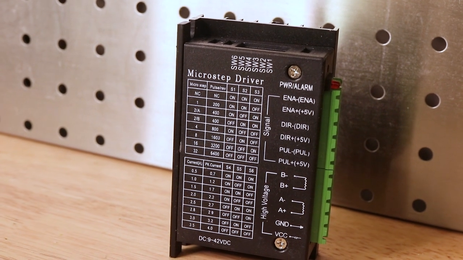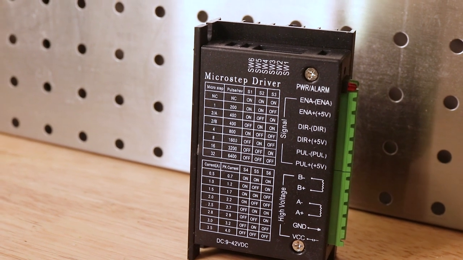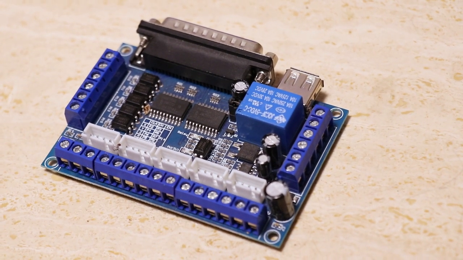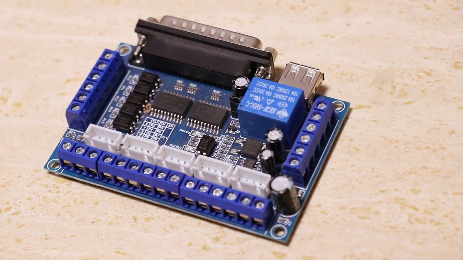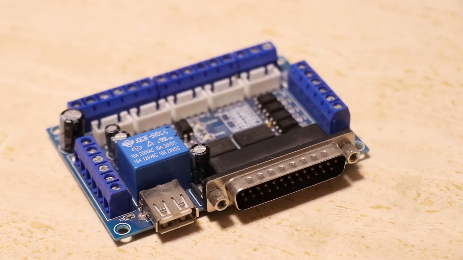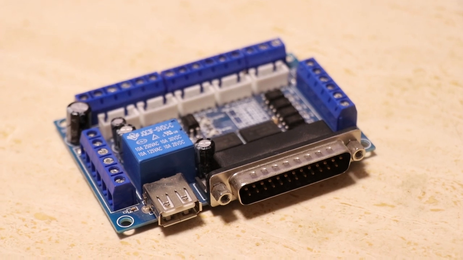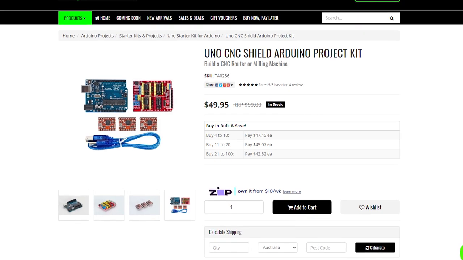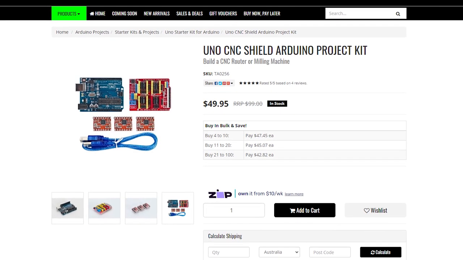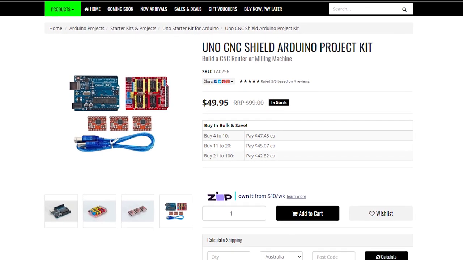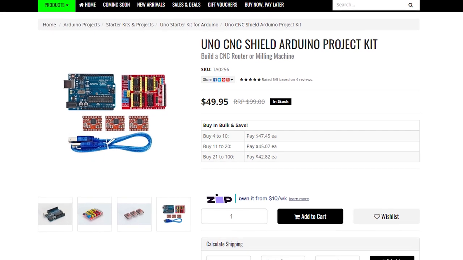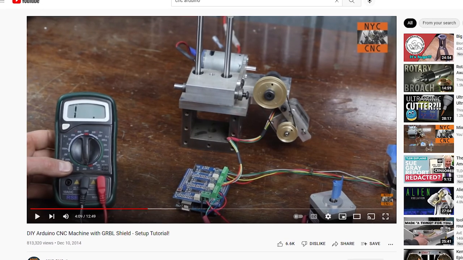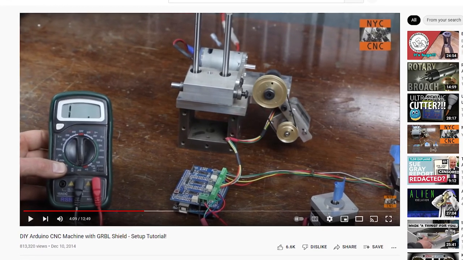As well as the controllers, you'll also need a breakout board of some kind. The control boards don't hook up to the computer directly, they go through a breakout board. Speaking of which, there are a lot to choose from. I've always preferred to use one that connects to a PC. However, there are some that work with gerbil shields and Arduinos, and those are very popular, but it's not something that I wanted to get into, so I haven't touched that too much. If you want to do that, I'm sure there are a lot better videos out there more suited to that type of work.